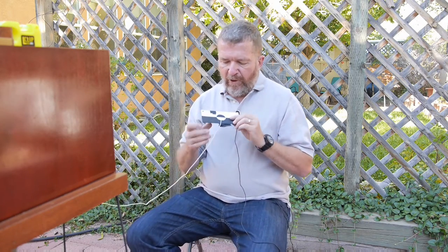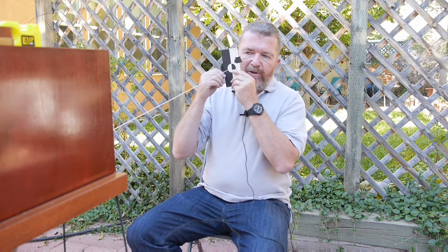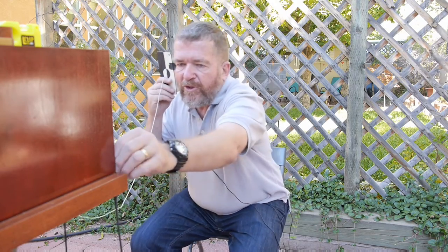You might be wondering how I'm going to focus and compose a picture of myself. The way I do it is I take the tripod the camera is mounted to and set it in place of the chair. I have a focusing target - a piece of cardboard with a black and white target and a string. I tape this target to the front of the tripod at about the same height as my head and focus on it in the back of the camera, then set the bulldog clip for that focus distance. When I seat myself in front of the camera, I put this focusing target about even with my eyes near my temple. By pulling the string taut to the same tightness as when I focused, I can get my head centered laterally and a little bit above center, then trip the remote shutter release with my other hand.